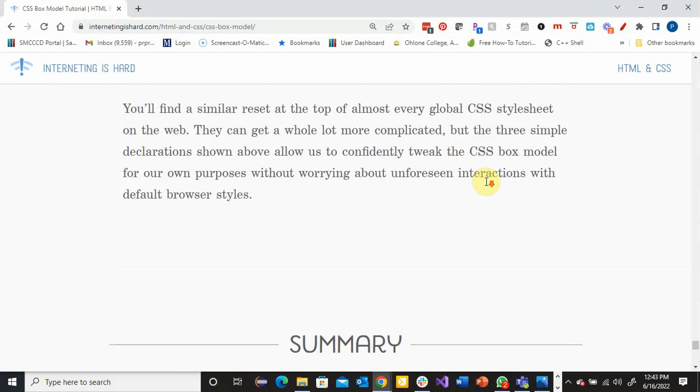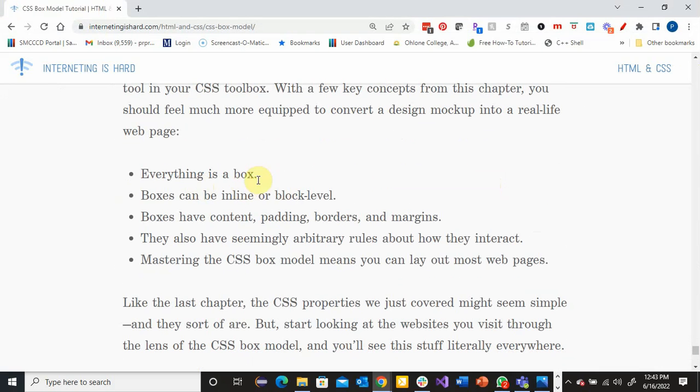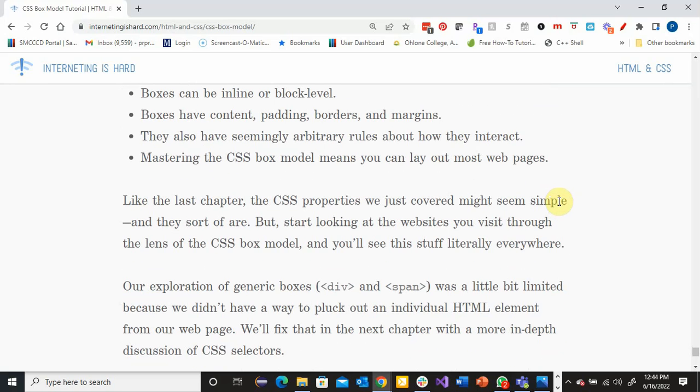All right. So we've learned that all your elements want to act like a box, basically. These boxes can be inline or block level, and you get to control the content, the padding, the borders, and the margins. So in the future, we will learn a lot more about how to control the layout. There's a lot of details in terms of how to do that, but for right now, just keep playing around. That is the only way that you get comfortable with doing this. Just practice.